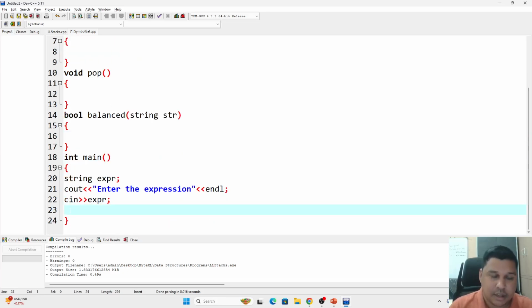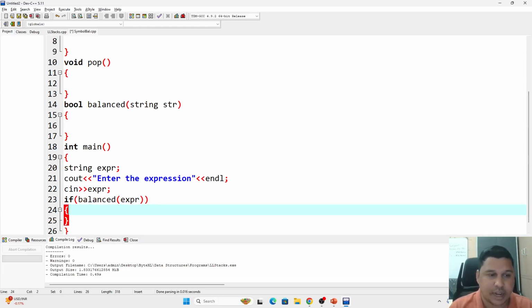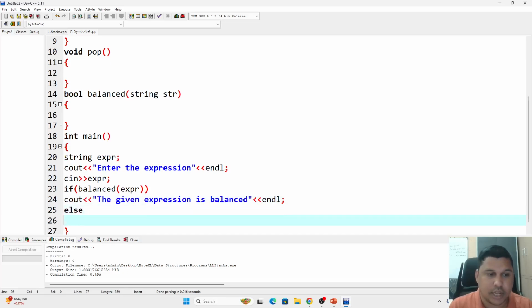Because it is a bool function, I will check if balanced of expr, cout the given expression is balanced, or otherwise the given expression is not balanced, else cout.